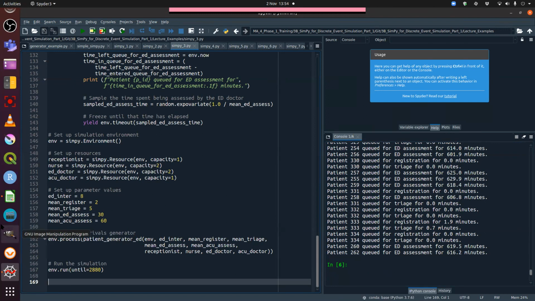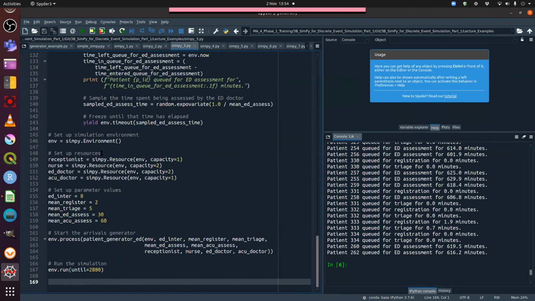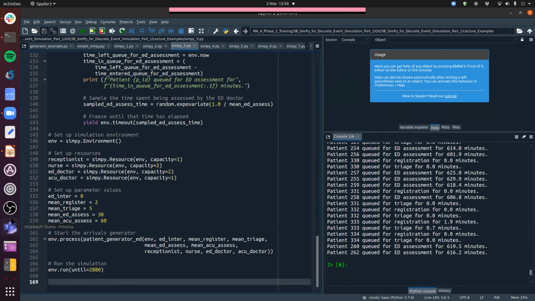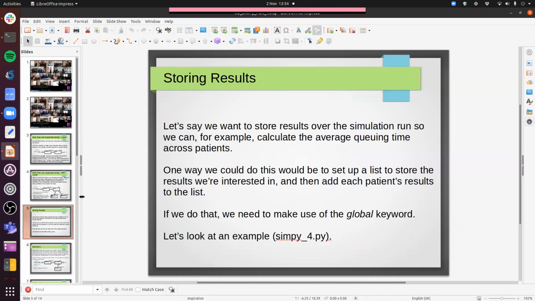Okay, so that's all there is to it. You've got a simple linear model where you just put things one after the other, or you can have branching paths just by using conditional logic. That's all you need to do. Those are the basic building blocks. If I were to stop there, you could go off and quite merrily build some models now. In fact, you will in a moment.